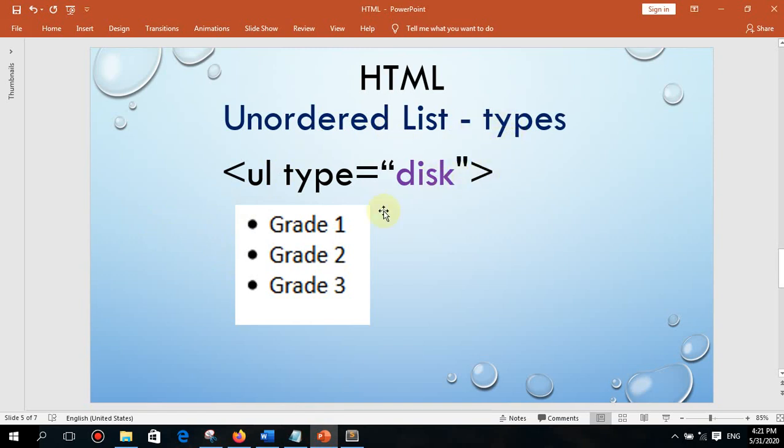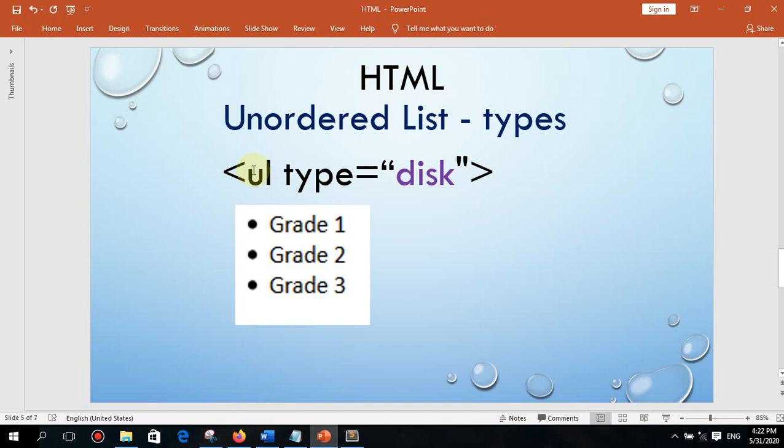You can see that whatever we have seen so far, that shape is called disk. That is the default one. We'll see how we can type this type and get this disk shape. Normally if you haven't typed any unordered list type, disk will display in your browser.